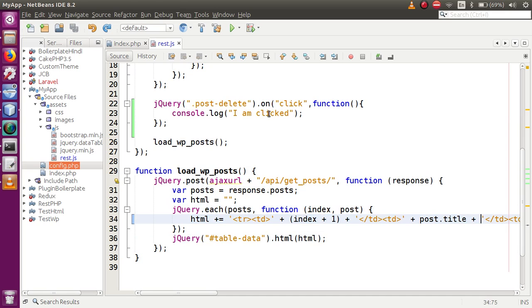So if we want to listen for a click event on this button, what we actually do is get rid of that and use document.on with the event, and then the selector. So when we click on this class, we are going to listen for it and print into the console tab.